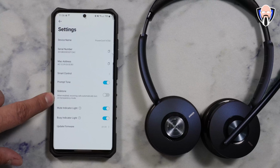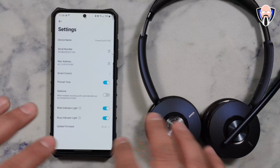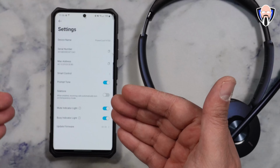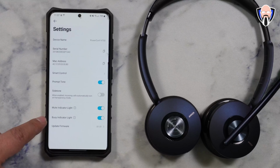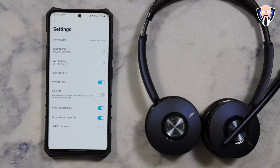And then side tone is when enabled, incoming calls automatically turn on transparency mode, meaning you're automatically going to be able to listen to the outside noise when you're making a phone call. And of course, the last couple of things here is the ability of turning on the mute indicator light, and of course the busy indicator light, and of course updating the firmware.